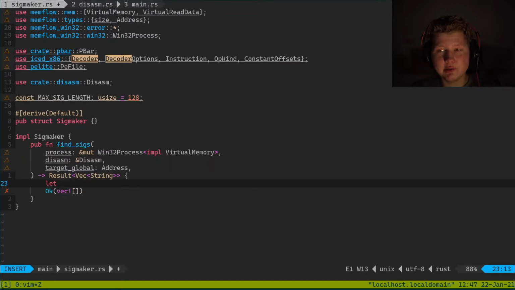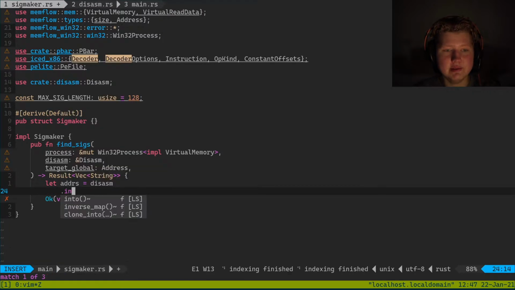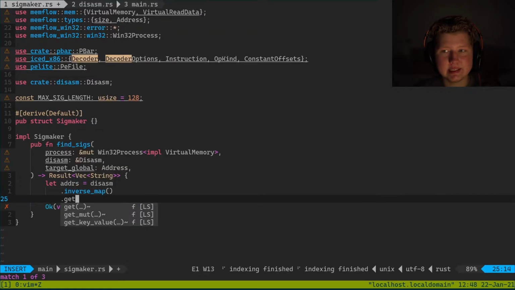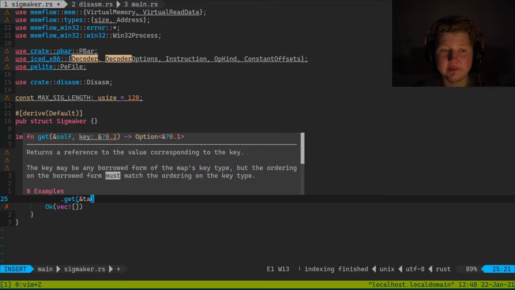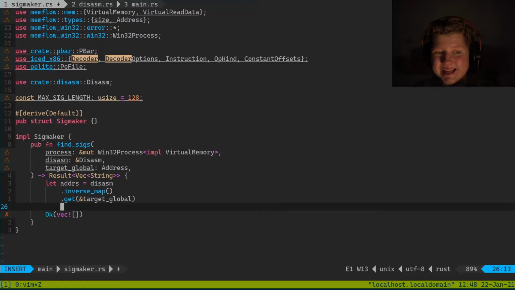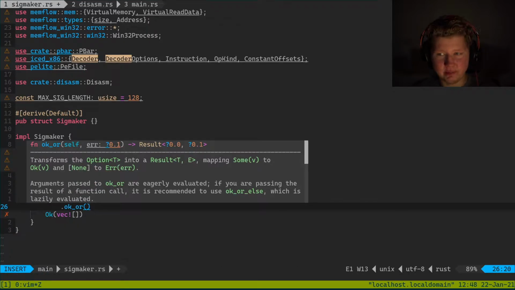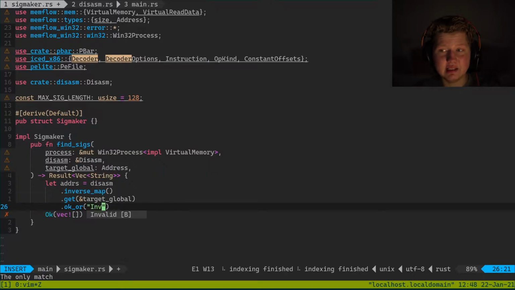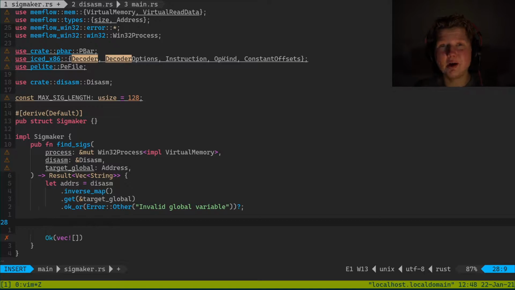So we're just gonna go and try to get those addresses. It will be disasm.inverse_map.get, and we have the target global. And if we don't get it, that means we passed an invalid global variable, so it will be an invalid global variable.